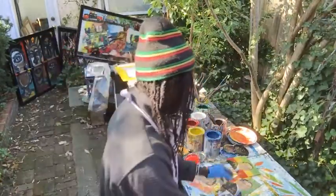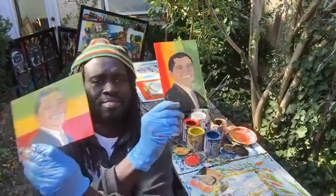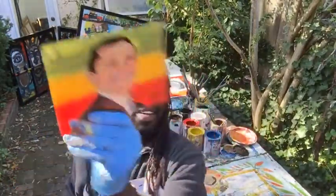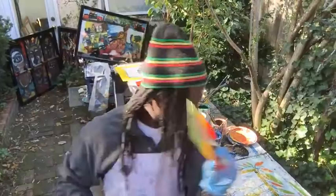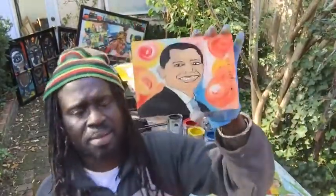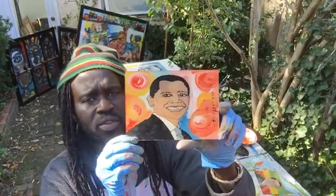So I made a couple of paintings of him. This is another one, and another one with a colorful Rastafarian background. And this is another one with a sunset. It's glass painting, portraits of people that I usually do.